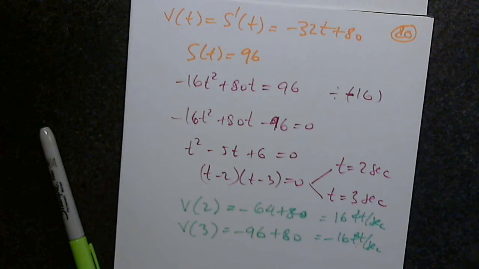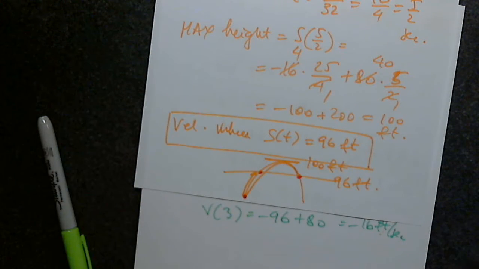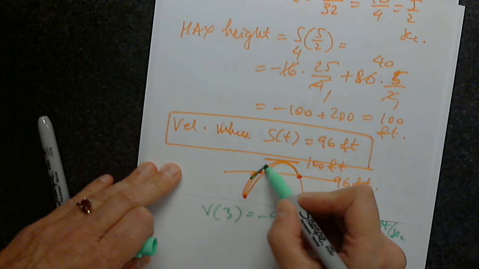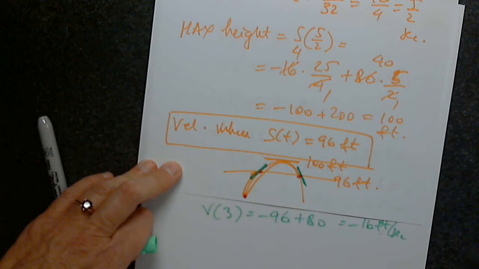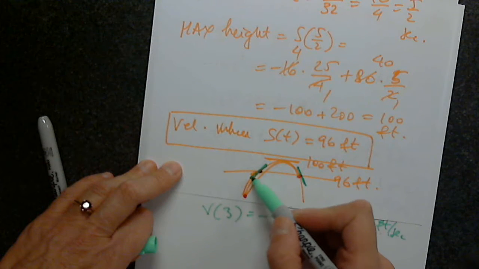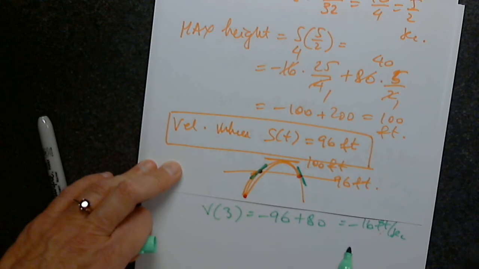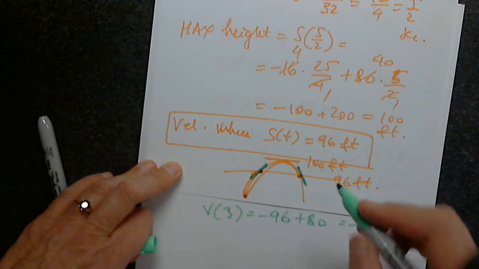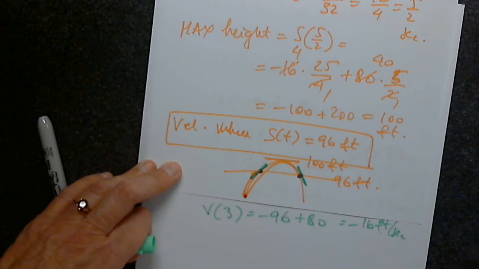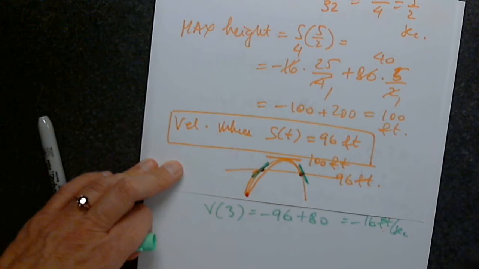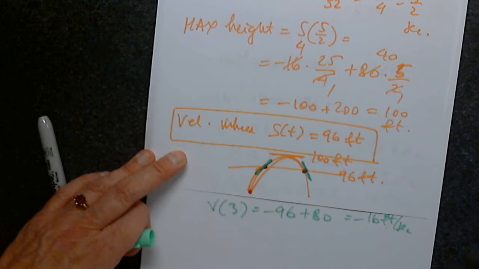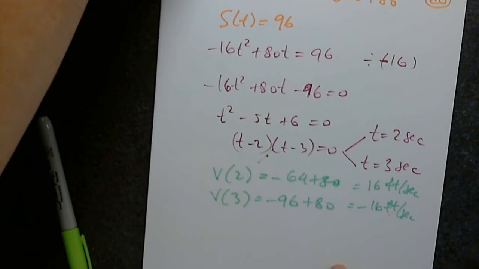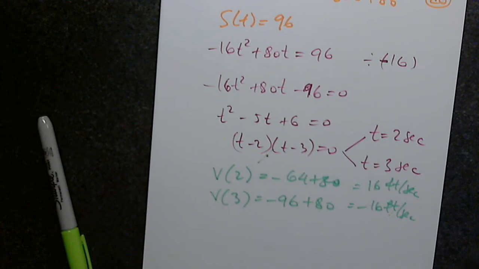So what it means is that the slope of this tangent line here is positive, and the slope of this tangent line here is negative. That's all it means. And the slope of this tangent line at this point is the instantaneous velocity at that point. That's why it's going up, so it's positive. The instantaneous velocity here, the ball is coming down, so it's negative, because that's exactly the slope of the tangent line at those points, the instantaneous velocity. Has nothing to do with saying that I drive at negative 40 miles an hour.